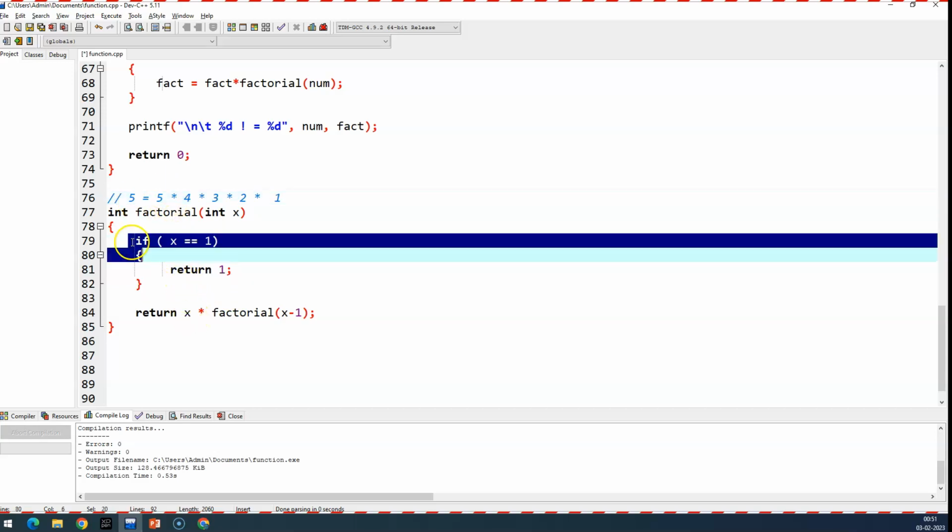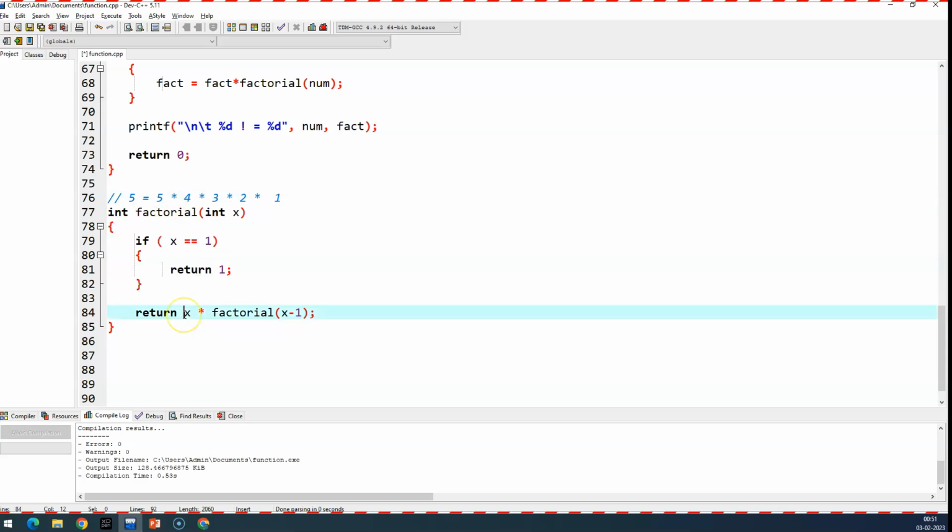so it will come here, it is not 1, so it will come on this line. It will say 5 into factorial of what? 4, so it will go again here. Okay, so in a stack, this is how it is, correct? So it will be basically 5 multiplied by, and then the function has called factorial of 4, correct? So that's what it is, factorial of 4.